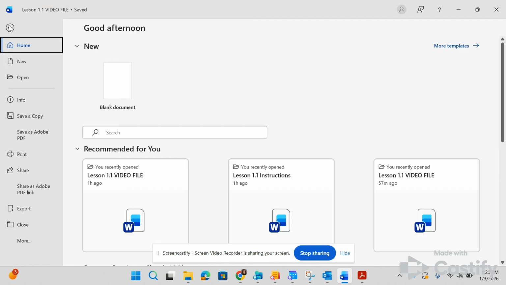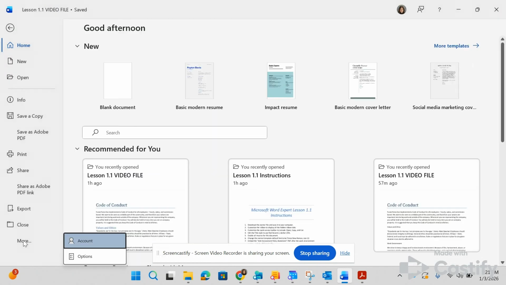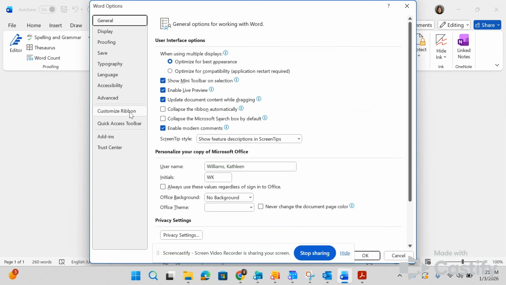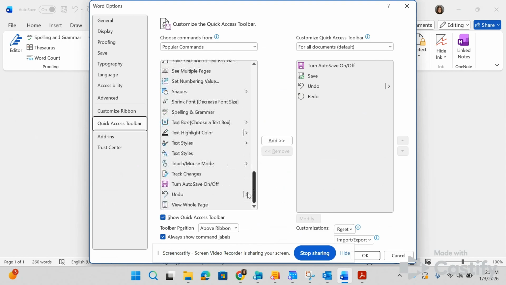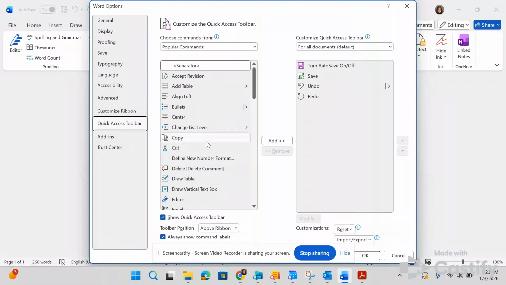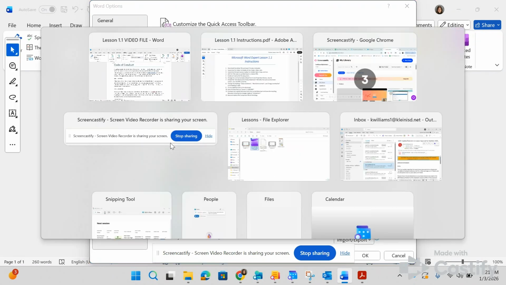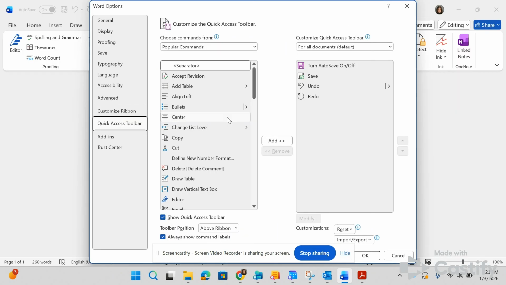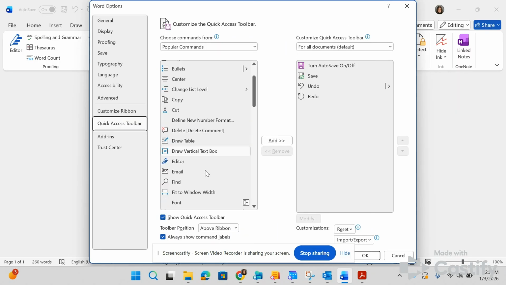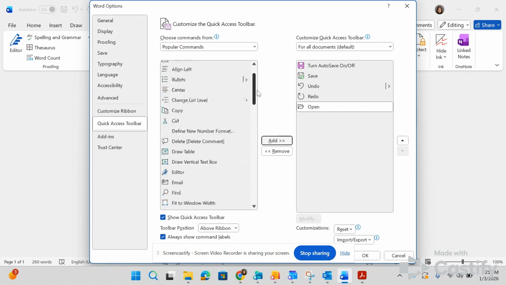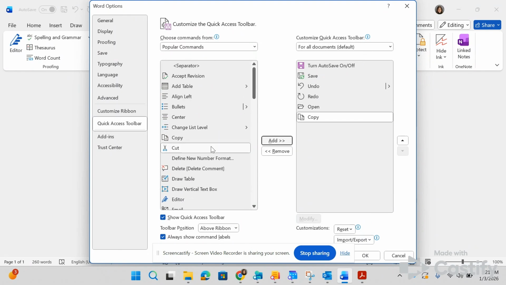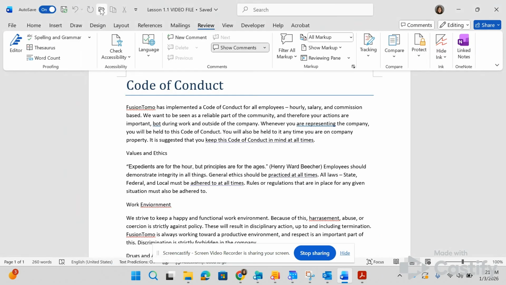Another way is to go to File Options, and you can see all of the options that you could add for the quick access toolbar here. So there are more options to look through, and if it tells you something that's not in that quick drop down originally, so we are doing open, copy, and cut. Let's look for open first, and they should be alphabetical. So here's open, then I click add, and it's added over here. Let's go to the C's for copy, add that, and cut, add that. Okay, then I hit OK, and now these are added up here.